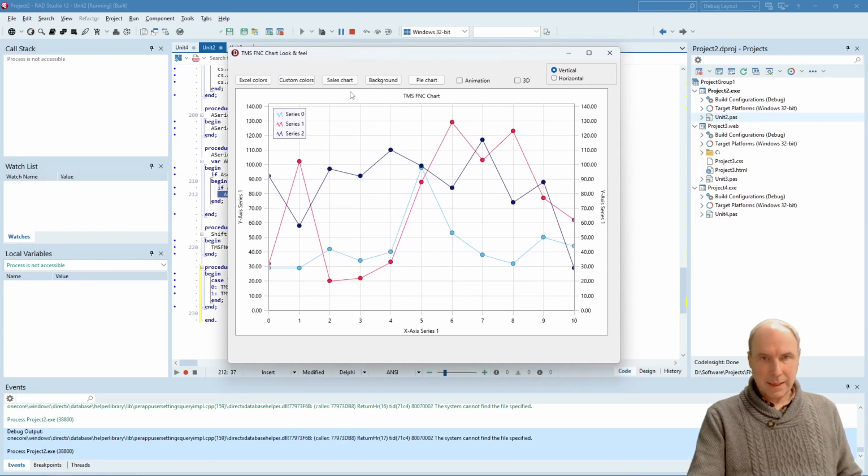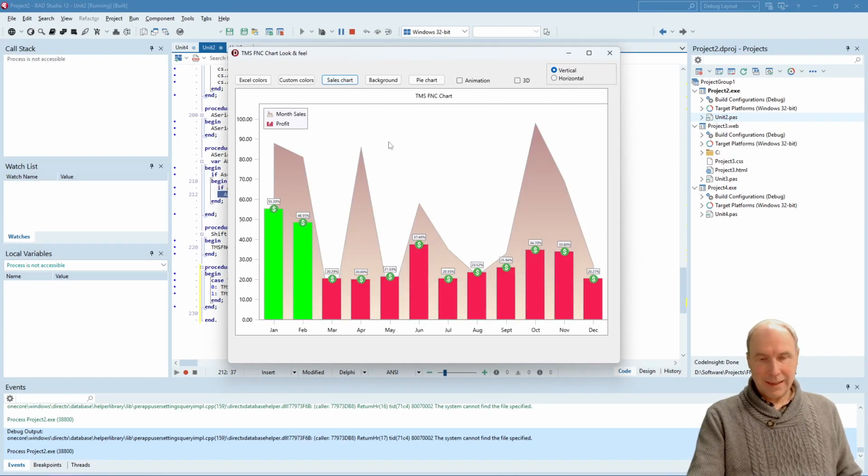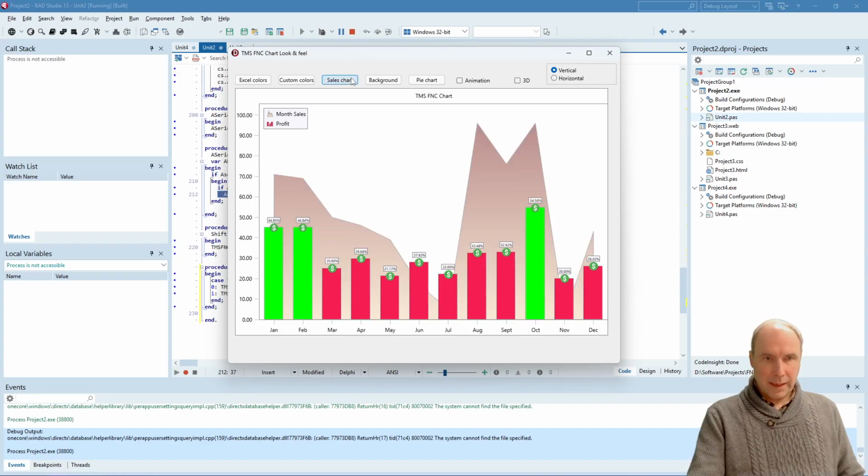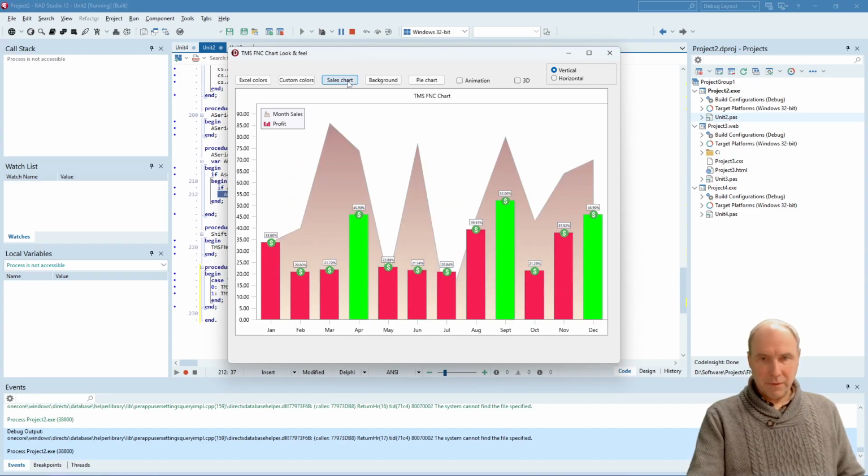So let's run it again. We can see now the markers, that it picked up the PNG file for my marker, and you can see here the first two values happen to be higher than 40, so they are lime colored. And when I invoke it again with different random values, you can see everywhere where it's higher than 40.